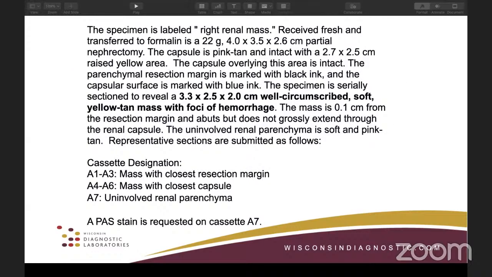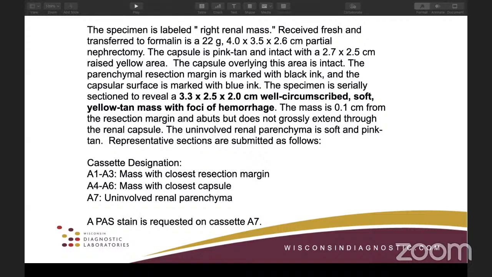And then this is the actual gross description from this particular case. And you can see how I filled that in. Now, the thing with grossing templates, they're a good guideline to use, but you can always adjust them, and you should for most things, because it's not a one size fits all kind of thing. So if you've got a specimen that doesn't exactly fit your template, you can adjust your template to fit what you have. The thing I wanted to highlight on this is the area where it's bold.